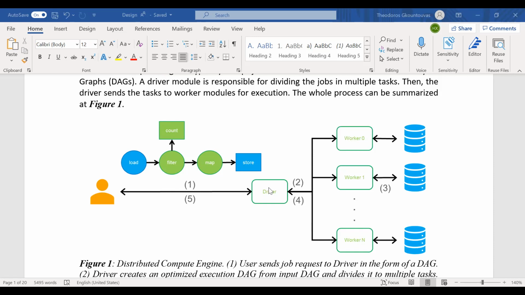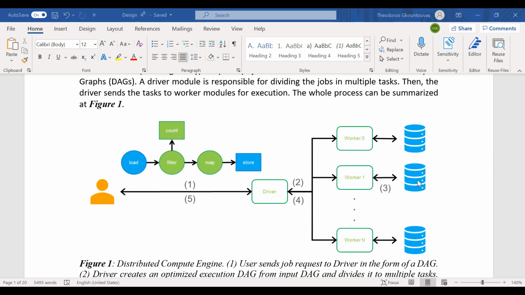Typically, a driver responsible for executing this program will take over, and it will split this into multiple jobs. In this case, most likely the count job and the store job that you see in the regular boxes here. And then it will further split these jobs into tasks, and it will distribute the work.